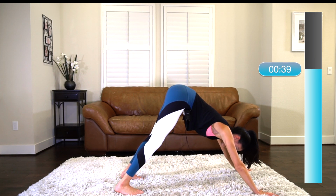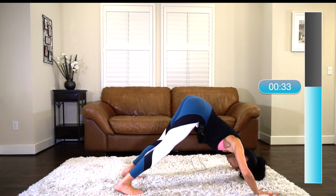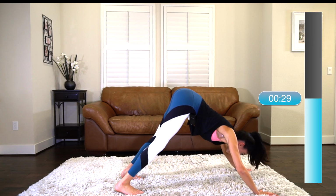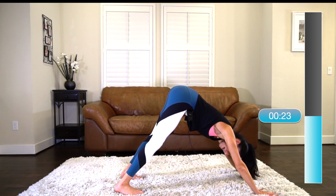I wish I had a mirror because then I could see it better. Good. Keep going and press. Good. Lower and press. Good. Keep going. Lower and press. Kind of, sort of there, right? We're kind of getting there. Good. Press it up. Good.